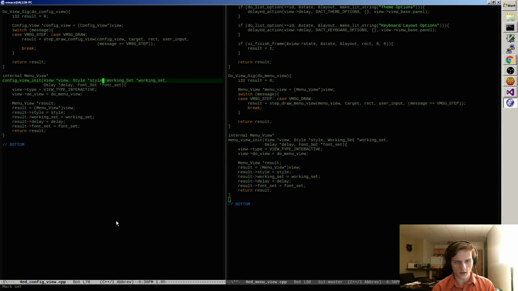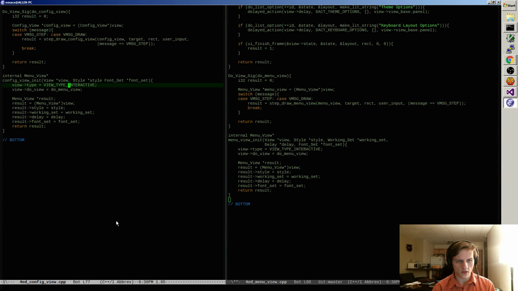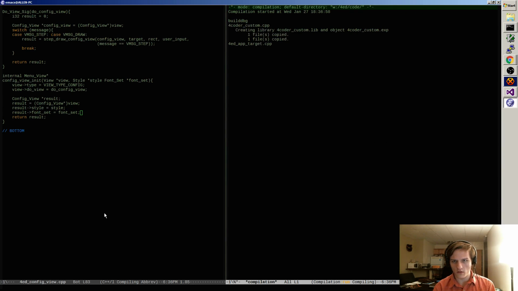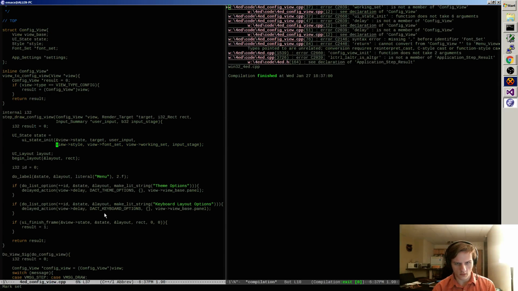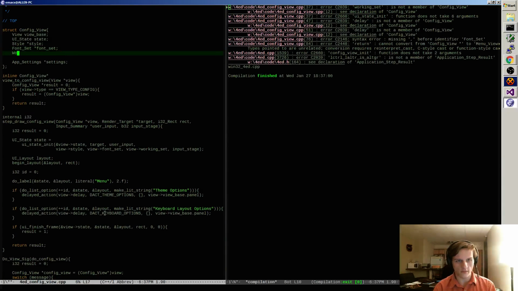Don't need set or delay. New type config. Do config view. Do try config view equals the casted. Style equals style. Font set equals font set. That should do it. Really want the work set. Oh man. Right.